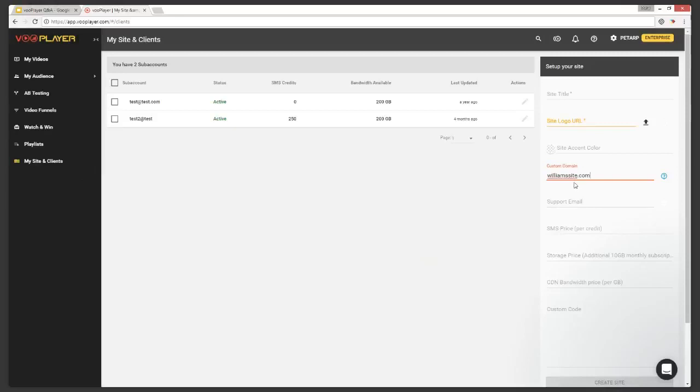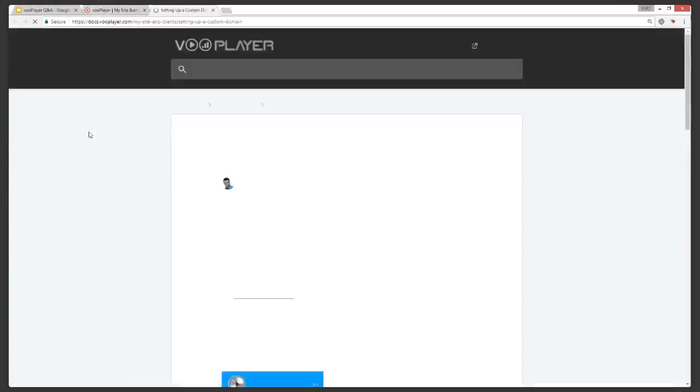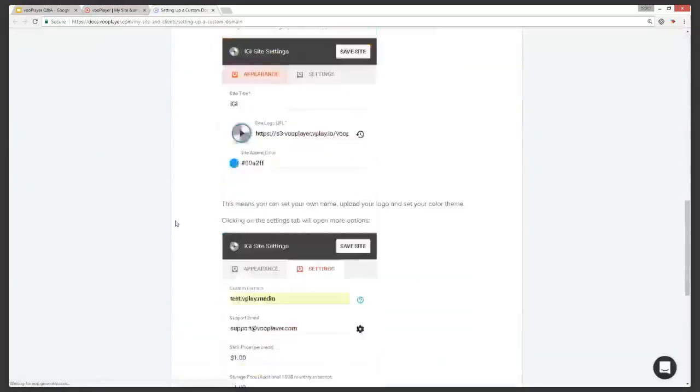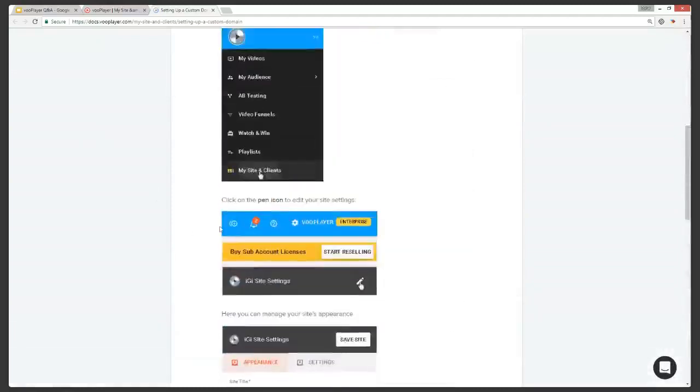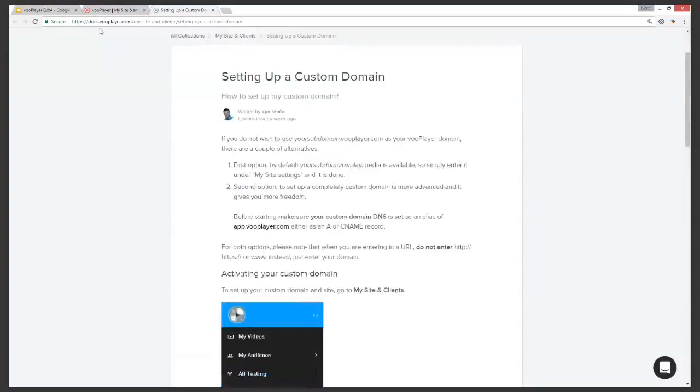But for you to be able to do this, you first need to point williamsite.com to app.vulplayer.com, and I believe the article on the doc site explains that step by step.